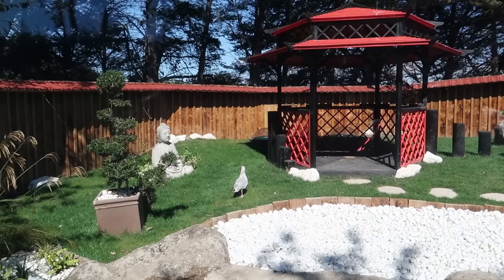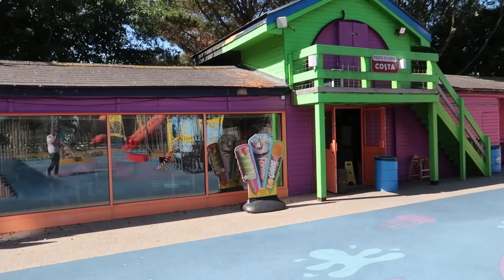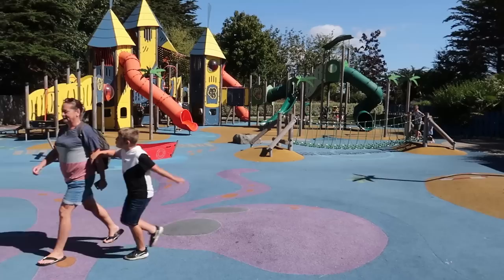Can't see the otters though, must be hiding. Really has got a bit of a theme park vibe about this place, as much as it is still a Sea Life Centre. You can definitely tell that they used to have the rides here, of course, especially with a lot of the buildings and the setup of it. Here you've got the Caribbean Cove play area just over here as well, if you are coming down here, which is perfect on a lovely day like this.